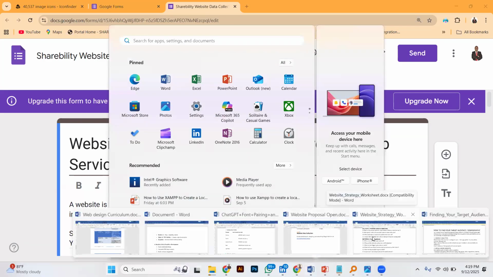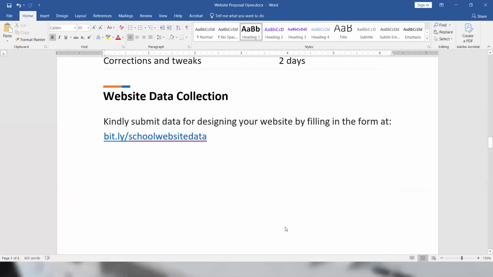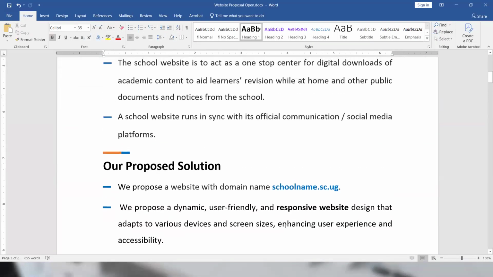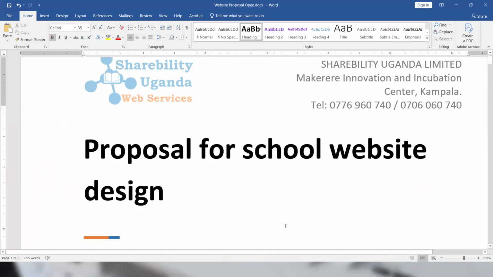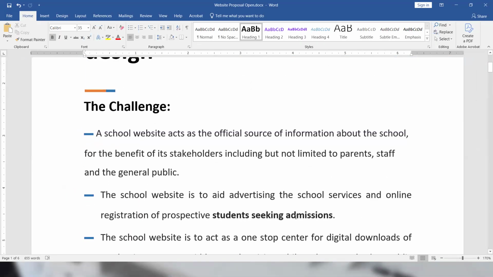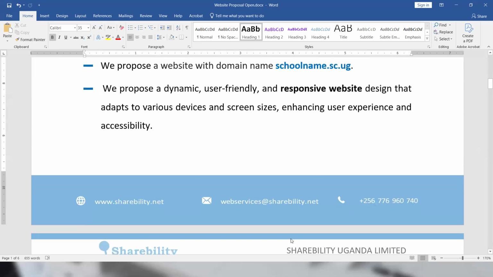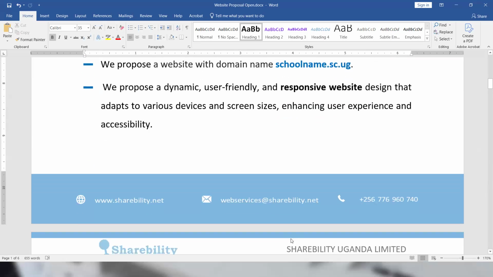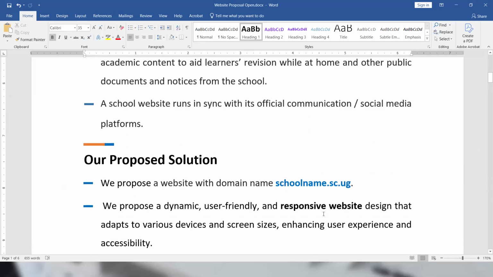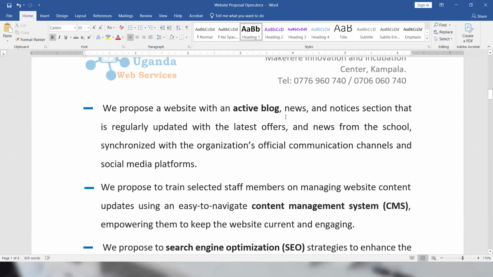So the proposal I started with on my screen here is that for the development, because when a client engages you for a website, send them a link to collect the information. That is just to establish whether they have interest. Immediately prepare a proposal. A proposal is a write-up that outlines the information you have received and formulates an agreement between you and that company. It has at least the challenge, and it has a solution you're proposing to them.